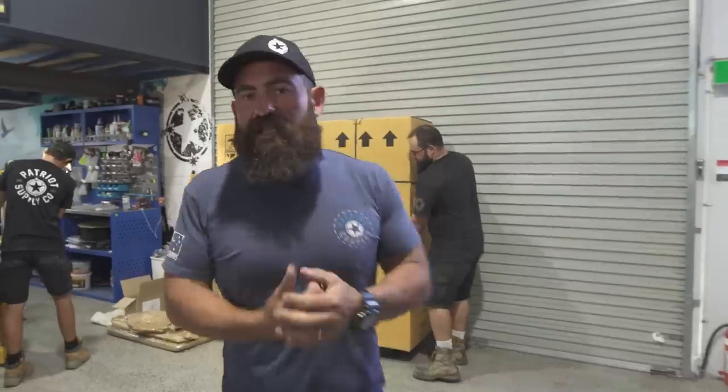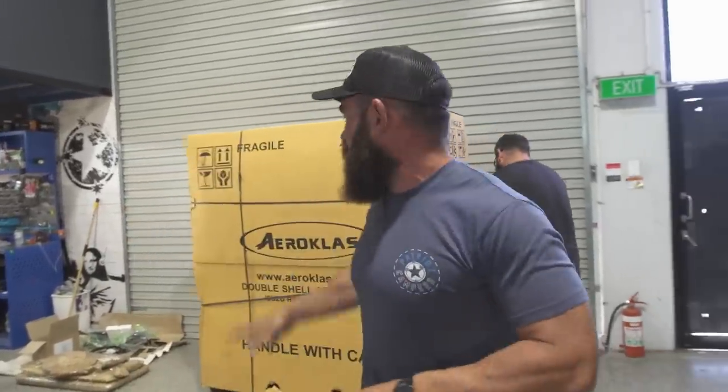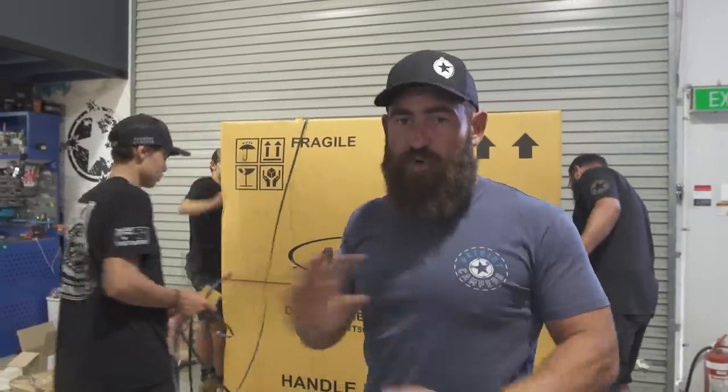Now, I was actually at the Aeroklas factory in December 2017 in Thailand, and I got to see where these were made and how they're made. They're an ABS plastic, and I was literally bouncing up and down on top of one of these things like a trampoline, and could not break it.